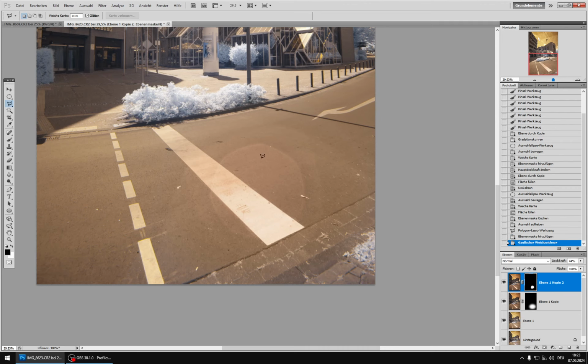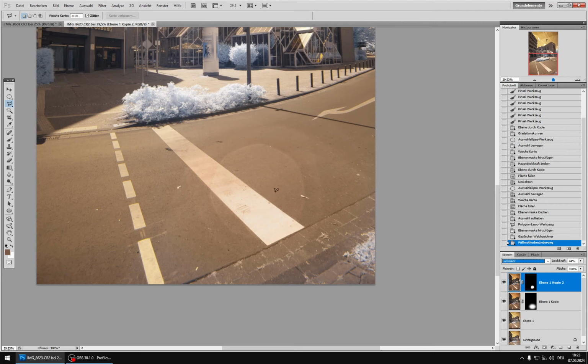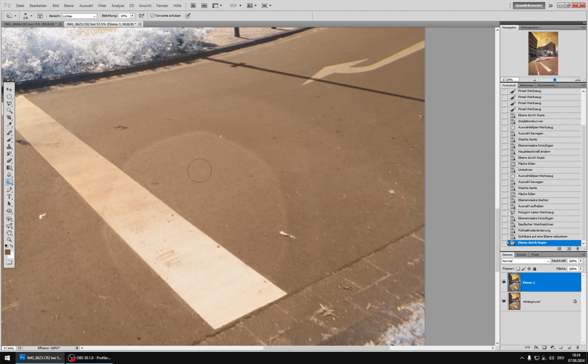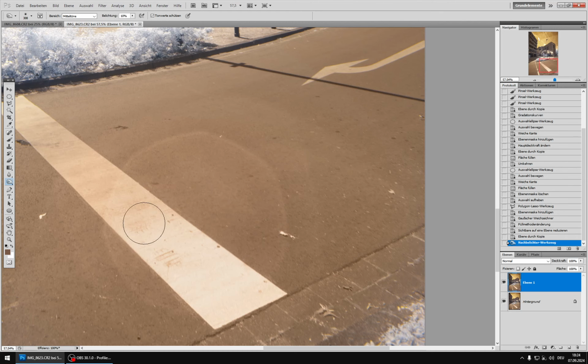Now we get some kind of reddish color here, so I put this layer to luminosity mode. It's just darkening without changing the color. That's already better. And for simple reasons, I just merge all the layers now so you can easily see what I'm doing. Now you can start removing the edge of this circle. You can also use the dodge and burn tool manually on middle tones to eliminate this a little bit more. And this is too bright too. I try to bring it down a bit.